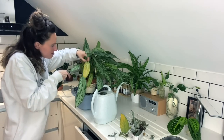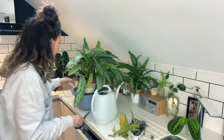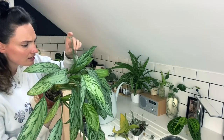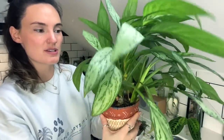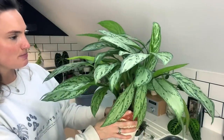Again, it could just be some long-term adjusting going on. I know I have been here for a while, but it does take a bit of time sometimes for them to show any signs. Is that a thrip? No, it's just a bit sore. And she is giving me new growth as well, which is encouraging, but I can't see any immediate cause for concern. I'm trying to look on the stems and in between the clusters of stems on the plants where it's quite compact, because if there has been a mealybug in this area, then there could be more, and you often can't see them at first unless you really peel the stems apart. Okay, I can't see anything to be worried about. Considering the rest of the plant looks really happy and healthy, I'm not going to worry.